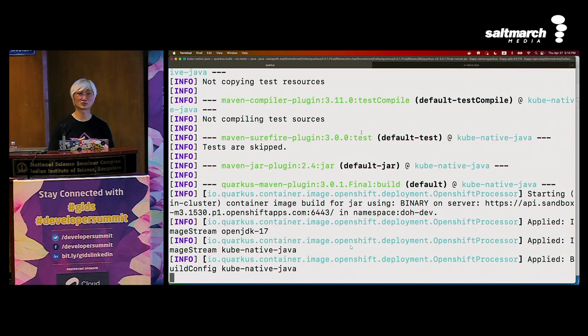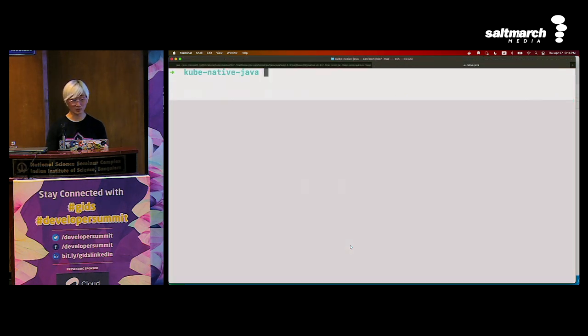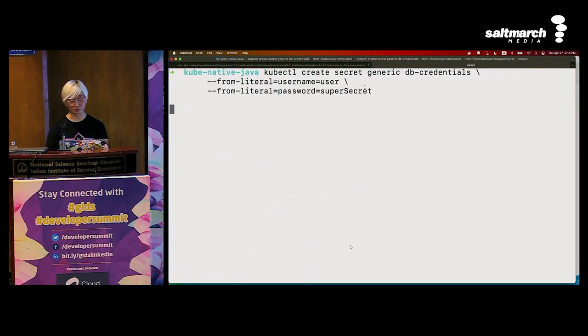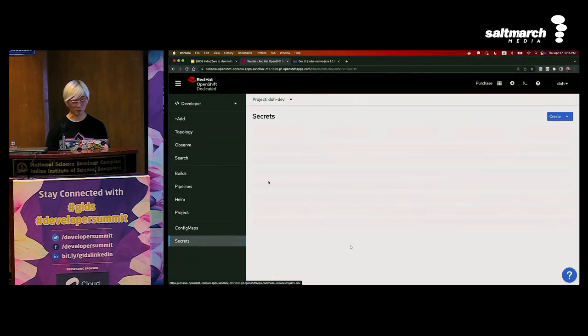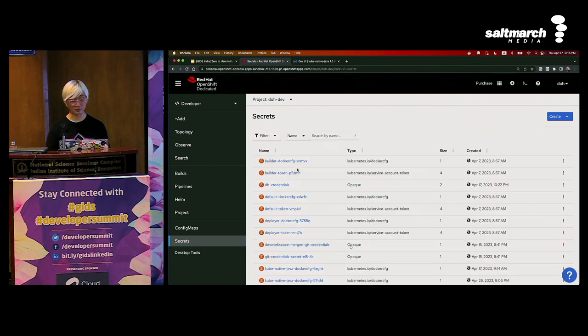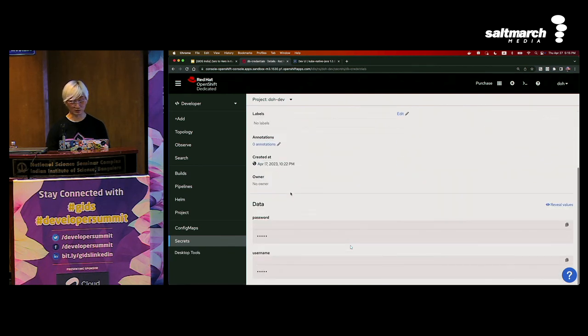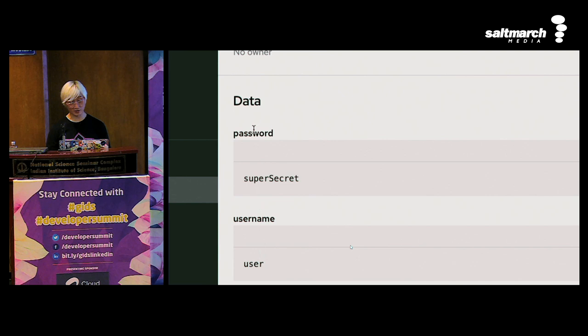So we're going to use that. But the developer challenge is how to access those Kubernetes resources from my application, just like key and value, like a memory cache way. I'm going to showcase that as well. In the meantime, let me first create the secret using kubectl, with the same username and password. And when I go back to my OpenShift cluster, you can actually find the DB credential I just created. You can reveal it here: username user, password super secret.